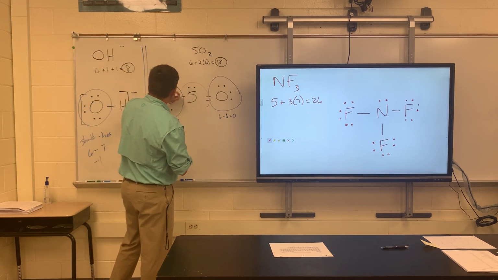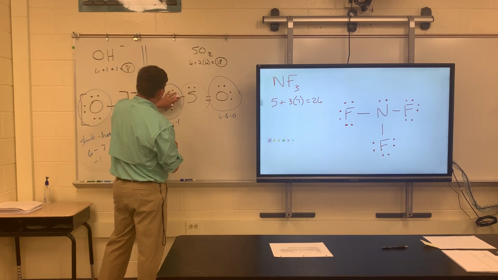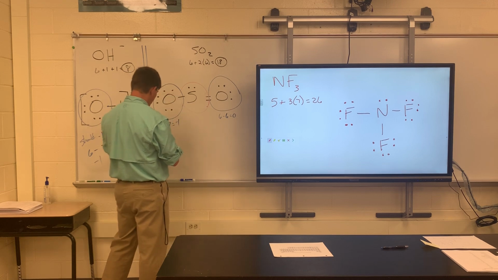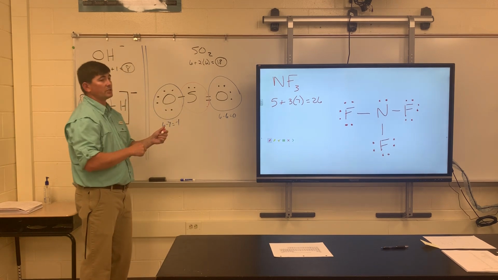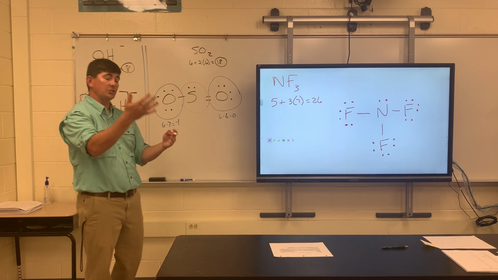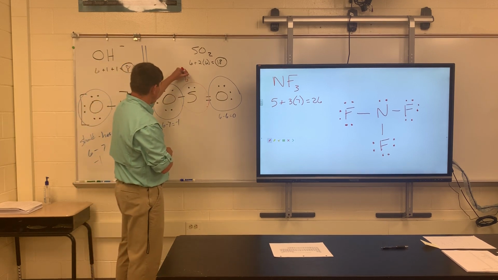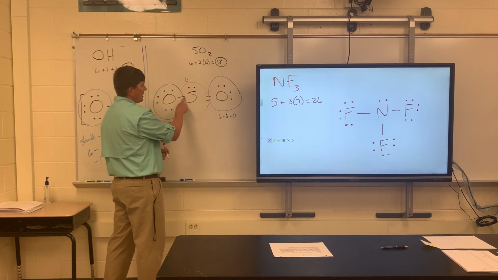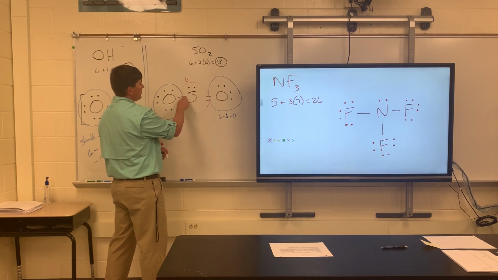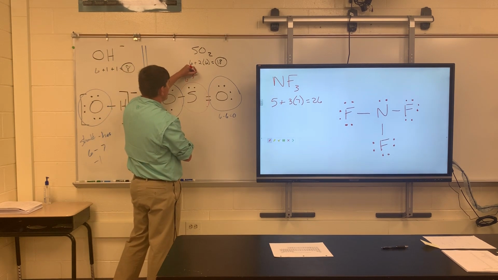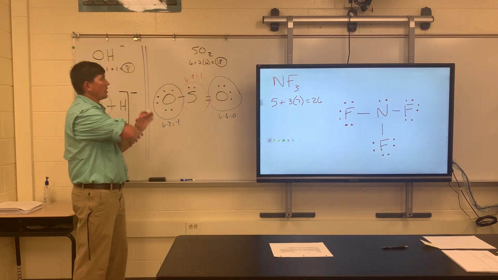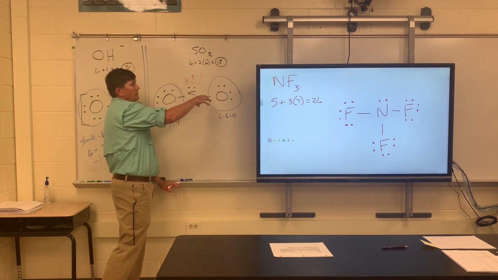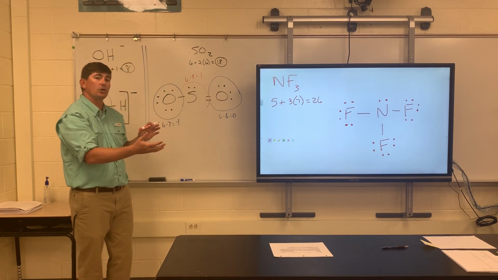The sulfur, oops, I drew my circle too big. Let me make the bond longer. There we go. All right. My sulfur, once again, sulfur is in group 16 as well, so it should have 6 valence electrons. I'll put it up here. And how many does it actually have? It has these 2, and then 1, 2, 3. So 2, 3, 4, 5. Total of 5. 6 minus 5 is a positive 1. In terms of the net charge, it's 0 because it's a neutral molecule. Negative 1 plus 1 does indeed add to 0. So the net charge is right.